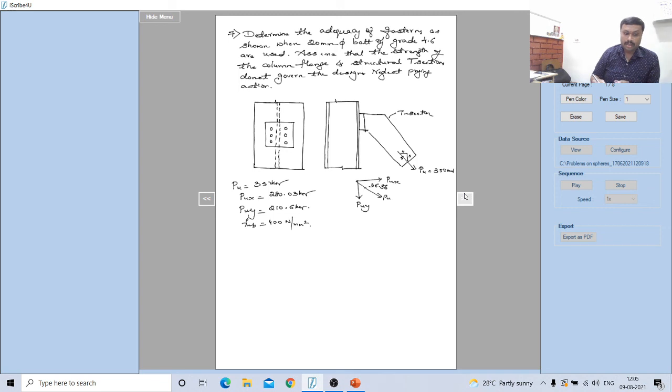So here the bolts have been subjected to both shear as well as tension. Okay, first calculate the bolt value. As per the code provisions, when our bolts are subjected to combined shear and tension, clause 10.3.6, page 76 of IS 800.